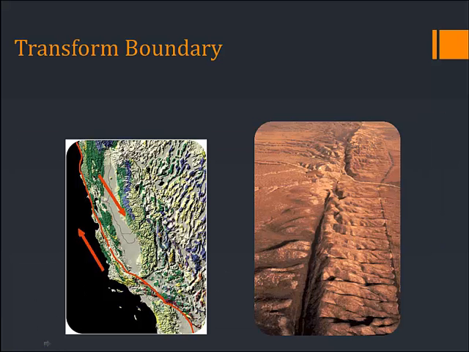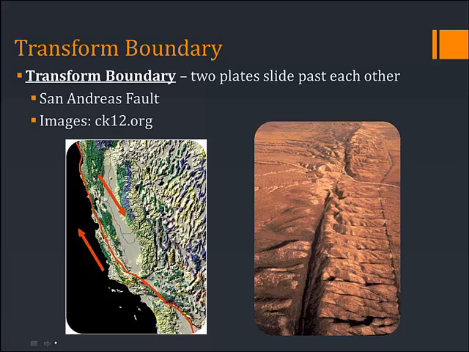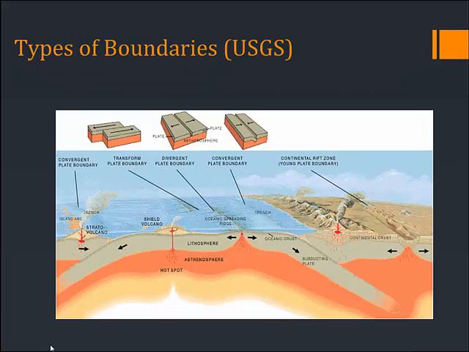Finally, we have a transform boundary, and that's instead of two plates running into each other, they are sliding past each other. This is happening on the coast of the United States, and this one leads to lots and lots of earthquakes, because one plate will snag on another plate, and then it'll start to bend and wrinkle, and then it builds up enough energy, right? That's unstable, that eventually it snaps, and then you have an earthquake that sends out waves and waves and waves of energy, and those can be fairly destructive. In fact, incredibly destructive.